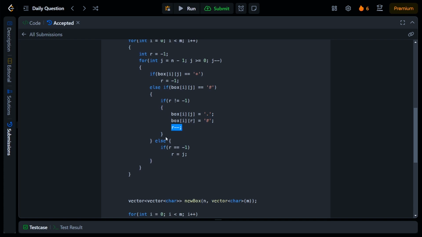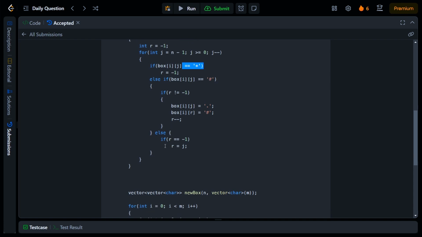And if it was not a stone or an obstacle, it's an empty space. If it's an empty space, we will only update our marker if we haven't had one yet. Otherwise, we wouldn't.